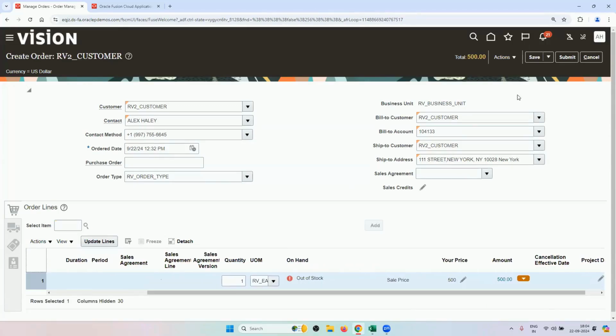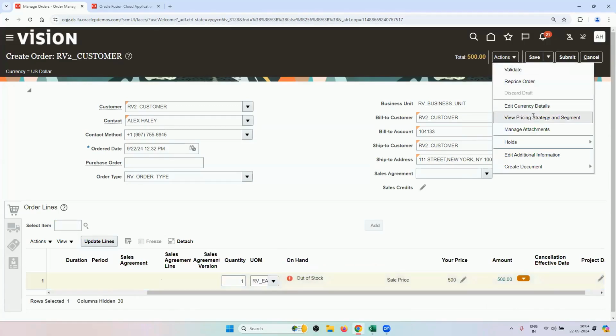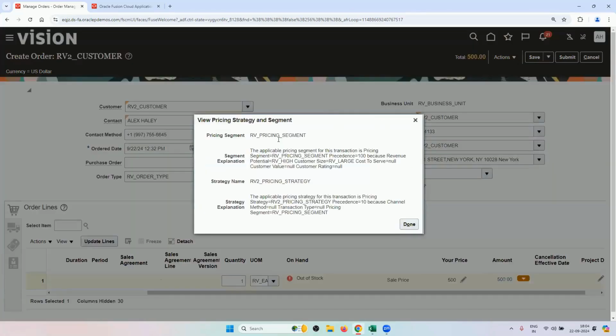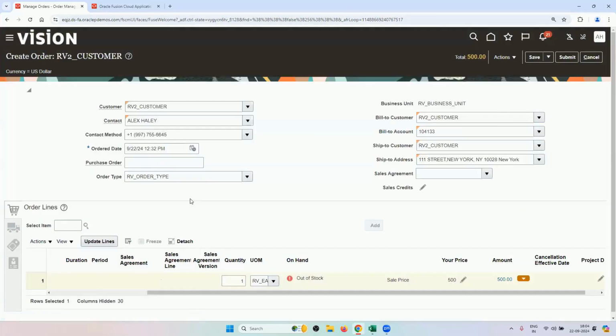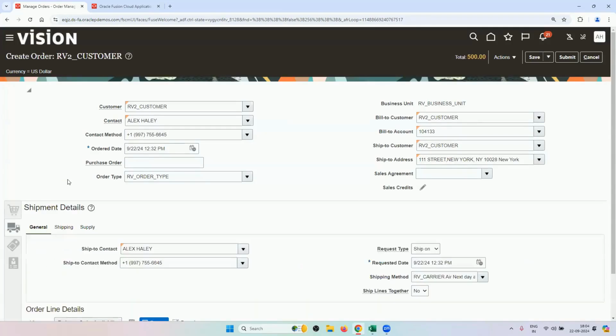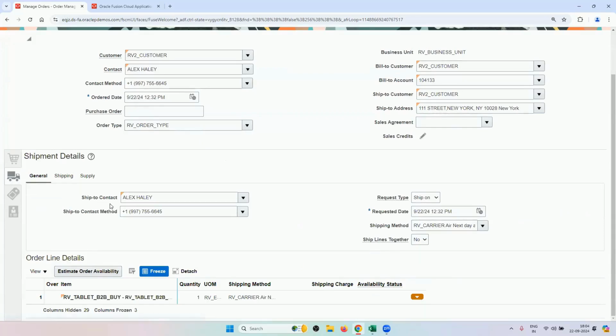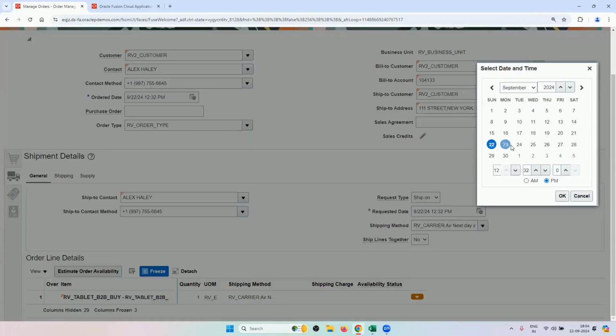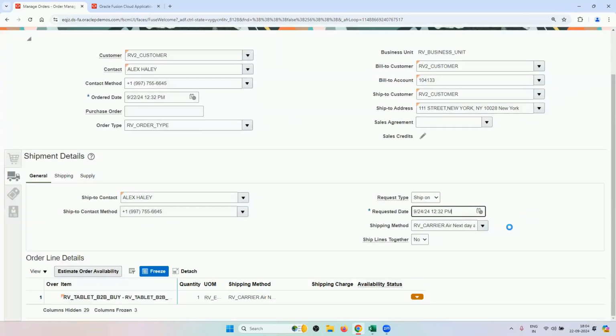So this is added. If I go to actions, view price strategy and segment, RV pricing segment, RV2 pricing strategy, as usual, nothing changed here. So pricing and all, we're not changing anything, right? Just the flow, the GOP flow. And if I go to the second tab, ship to contact, everything is okay. Requested date, I will have it in the future, 24th.